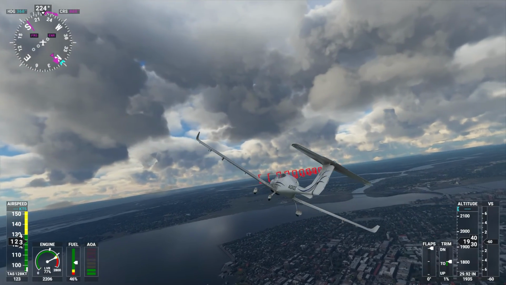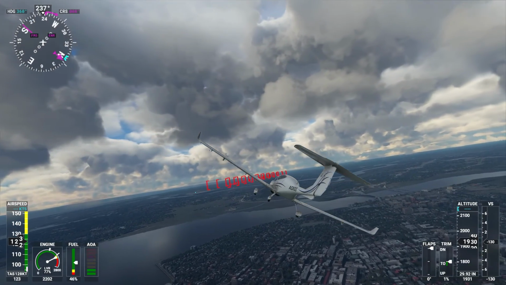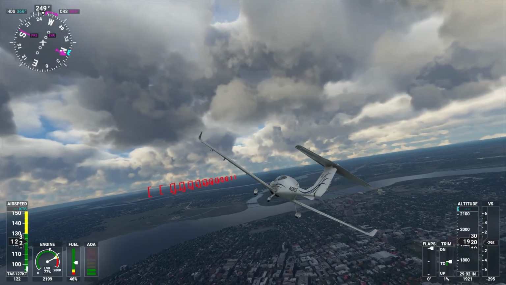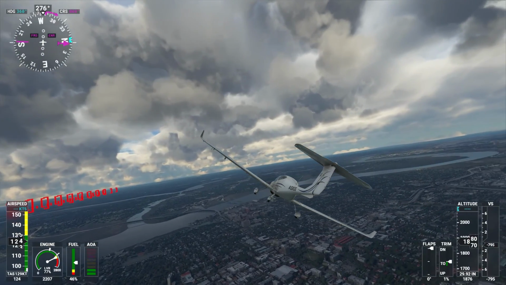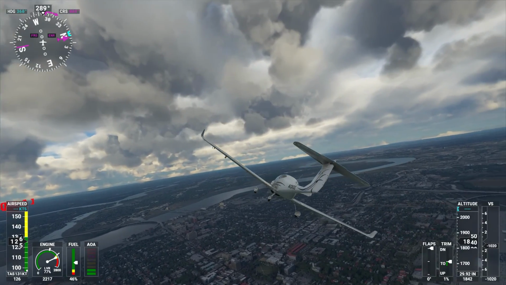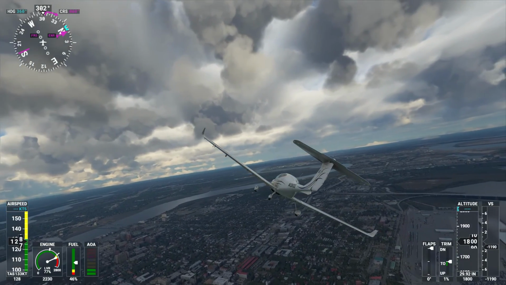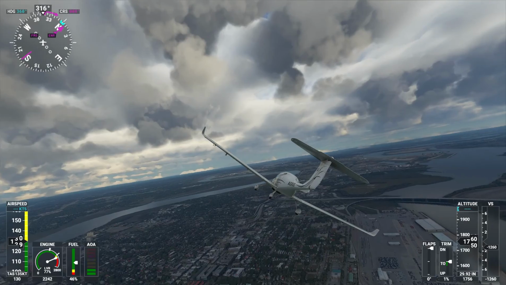Get into the habit of adjusting the elevator during turns to maintain the altitude throughout, or you're going to crash into a hillside. And so I think that that's a good place to stop for this lesson. Hope this helps guide you on what you should be practicing and what you should be avoiding.